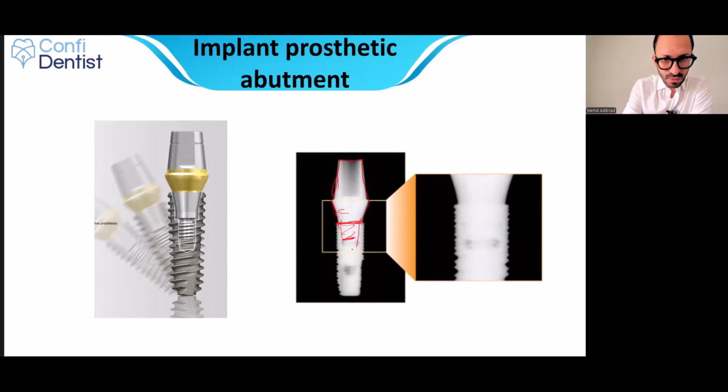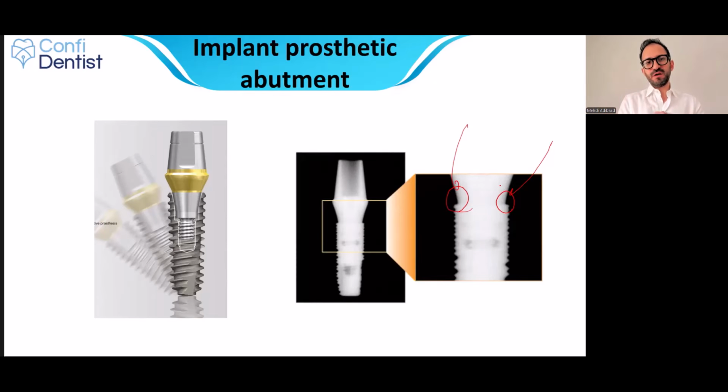Okay. And the prosthetic screw that connects these two. This is a bone level implant. You can see all these irregularities all the way to the implant prosthetic platform, and it has a very mild platform switching. We will talk about it later. So that was a quick review of implant components that you should know when you are radiographically assessing an implant.